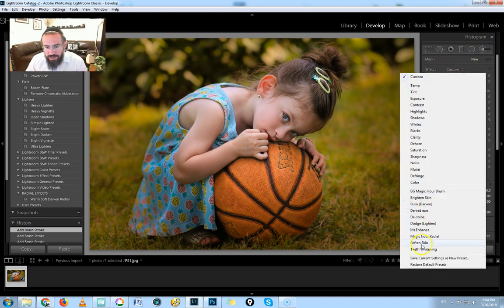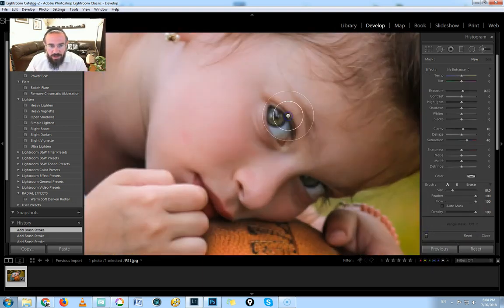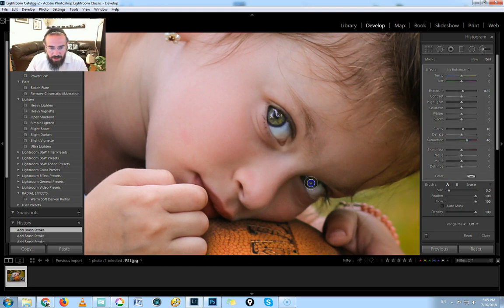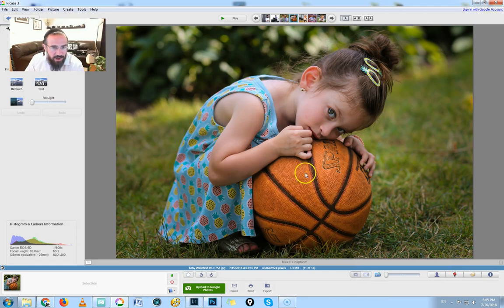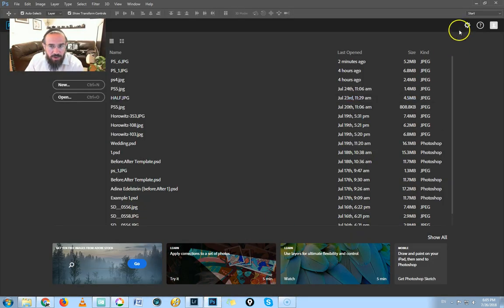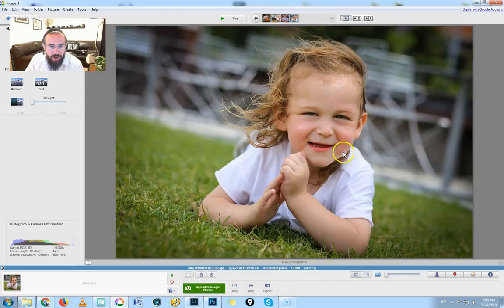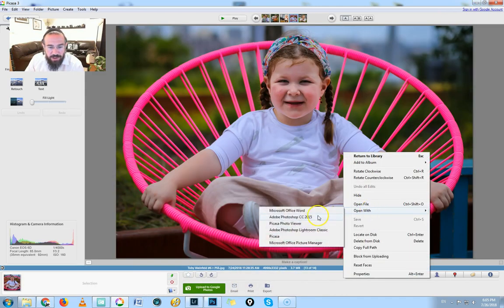Okay, and now I'm just going to use a, just to bring her eyes out. Okay, let's have a look. Okay, it's a regular edit that I do, but I think that added a little bit to it. Okay, good. And now we have time to show you in Photoshop what I would do with this pink one. It's very simple, and I'll show you.